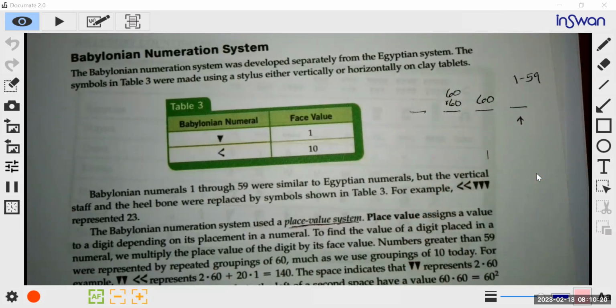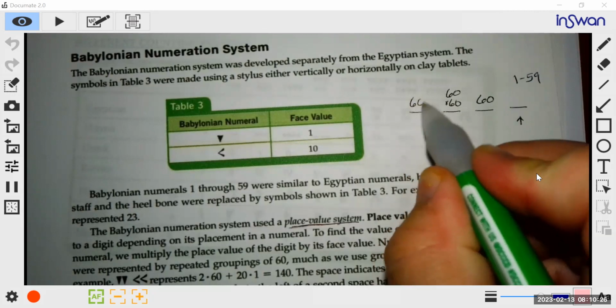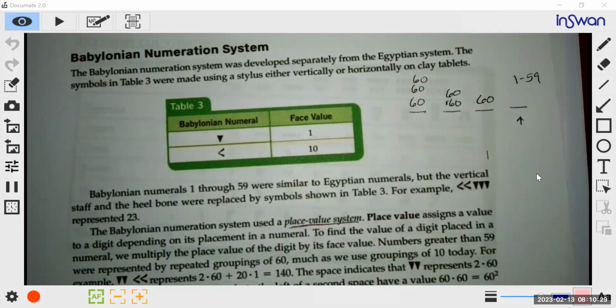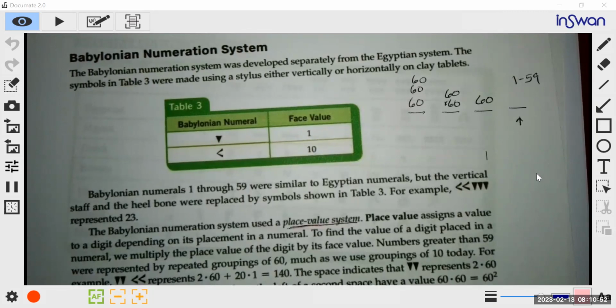And what do you think the next one's going to be? 60 times 60 times 60, right? And the reason they used an arbitrary number like 59, one theory summarizes that the number of fingers in a hand, you have 5, and once you get to this one, where do I go after this? So that's one theory. Remember, the way they kept their information was on stone, and a lot of the jungle still covers up a lot of things that we're still discovering.